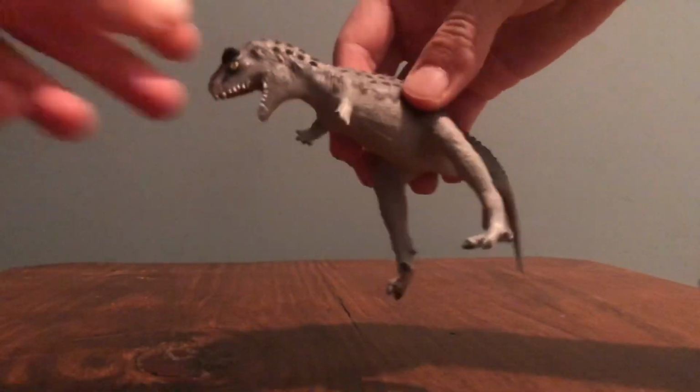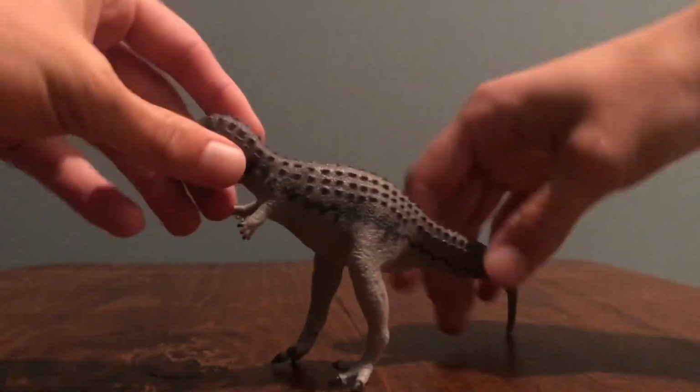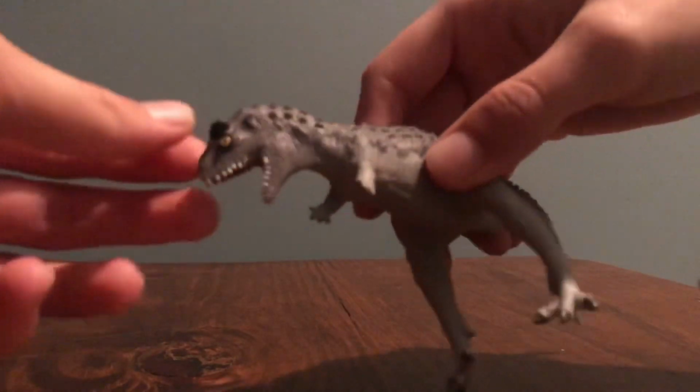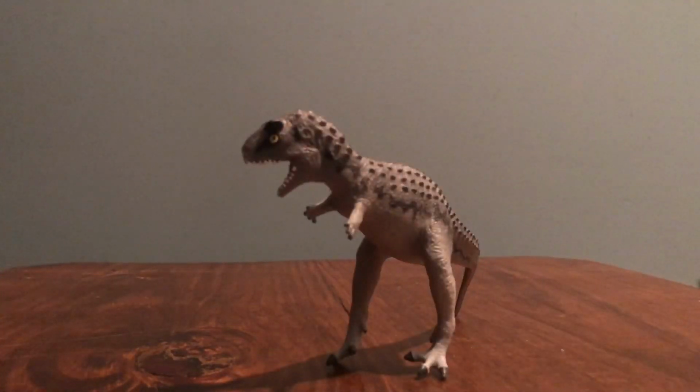I mean, the body itself is not that bad on this figure. Mine, I don't know if they all come like this, but mine has a weird feet thing where it kind of stands funny. But the head is just, if we're being honest, horrible looking. I will grab the Terabyte model and that Safari model, the tube model, to show what I mean.